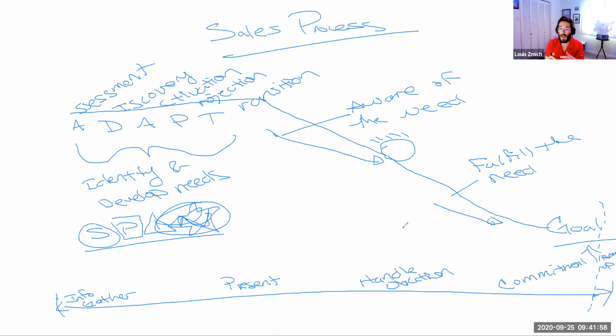Okay, so as you slowly build up this snowball by assessing the situation, identifying the problem, having some sort of implication awareness from the customer, then you push the snowball down the ramp. It starts picking up speed because the customer is now aware of the need that they have. As the snowball goes down, it gets bigger and bigger. And now any objection handling, any bump in the road isn't going to completely destroy the snowball.